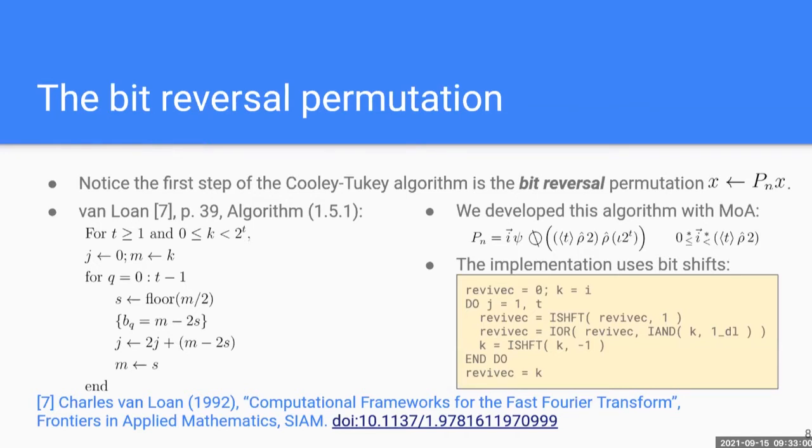So we formulated it in MOA. So I'll just explain to you what this expression on the right means. You start with the vector. Again, it's radix 2. I view it as a hypercube. I transpose the hypercube, and then I index it. And because psi reduction happens, I'm not going to transpose the array. I'm going to reverse the indices. So what you see in the implementation here is the implementation of reversing the indices.